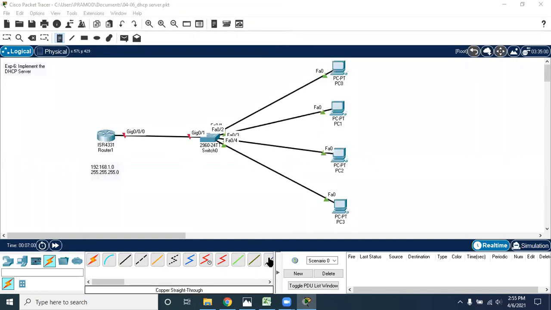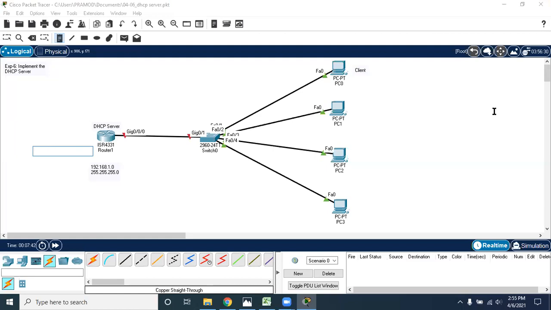So I'm saying that this is working on the client server architecture. What does that mean? Your browser is a client and somewhere on the globe there is a server. A client is requesting some services and the server is fulfilling them. Yes, and it is the same in this scenario. So this will be serving as the DHCP server, and all the PCs will be acting as the clients.